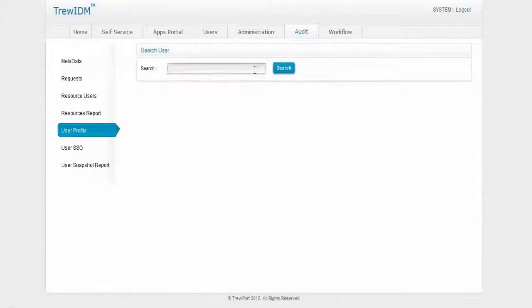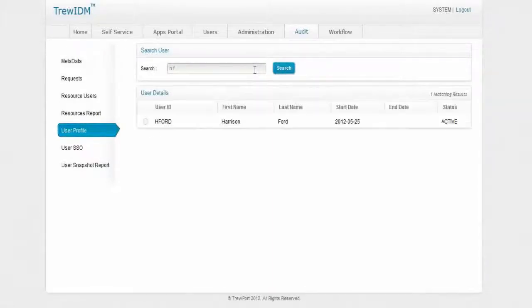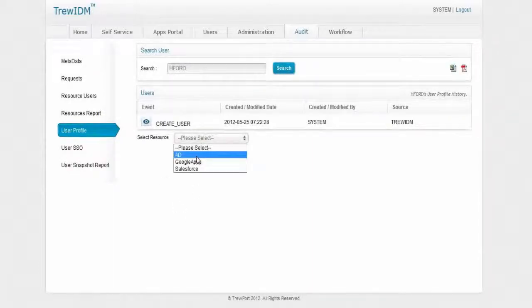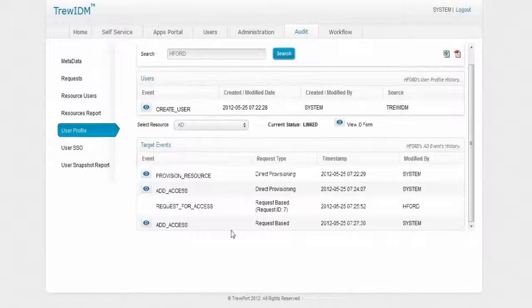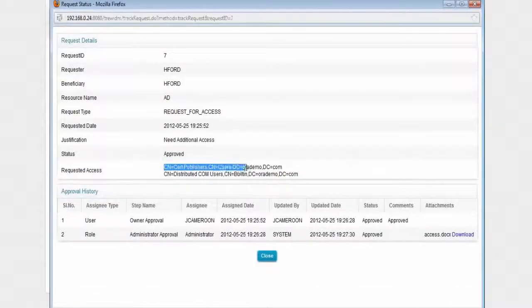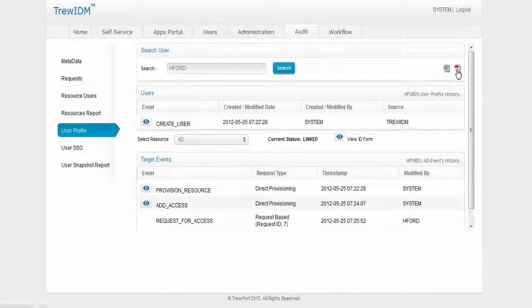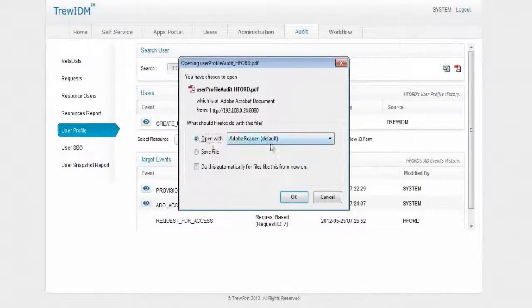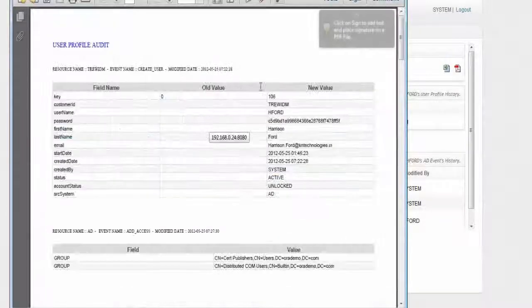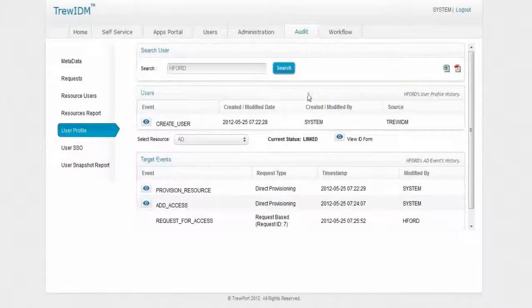So the audit process has, let's go into Harrison Ford's audit and then click on that. So this would list the whole end-to-end audit for a specific user. So when a request has been raised, and if any request is there, what are all the corresponding details, who approved, and if there are any attachments for that request, everything would be captured. And the whole user's profile could also be exported as a PDF or an Excel, and it will list all the details right from the day the user gets created until the day the user gets terminated. So all the history would be there.